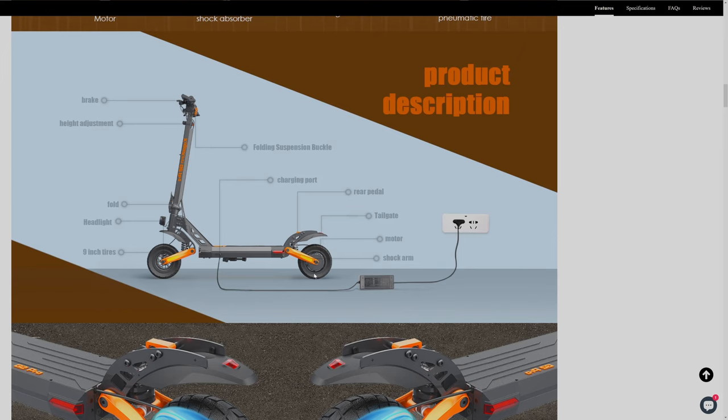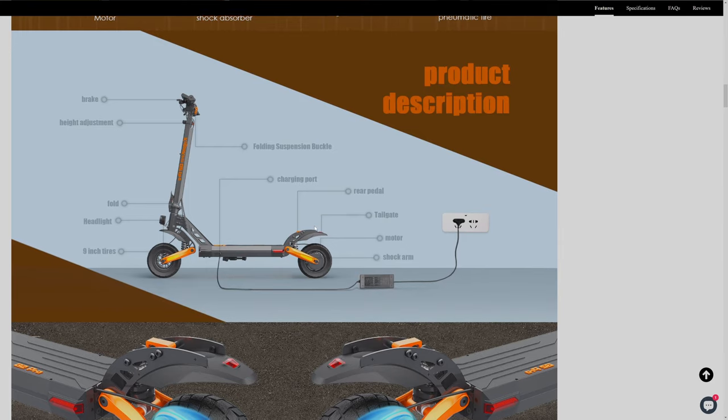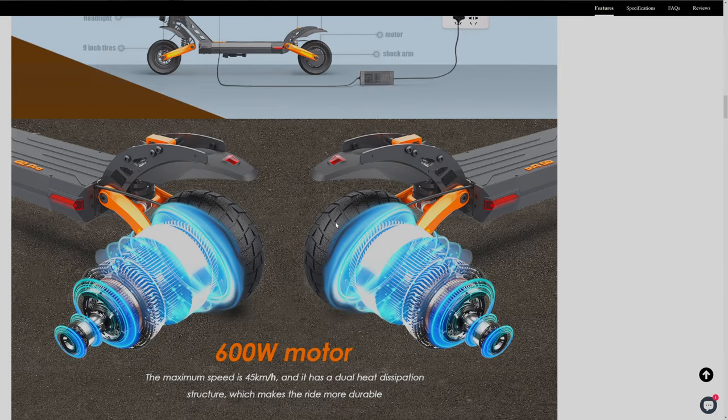It can tolerate some degree of rain. It's just that if you ride it for a very long time, like over 1,000 kilometers, you might have to replace some small parts here and there in the motor specifically. But otherwise, it is also a pretty bulletproof scooter. So this is definitely something I would buy myself.